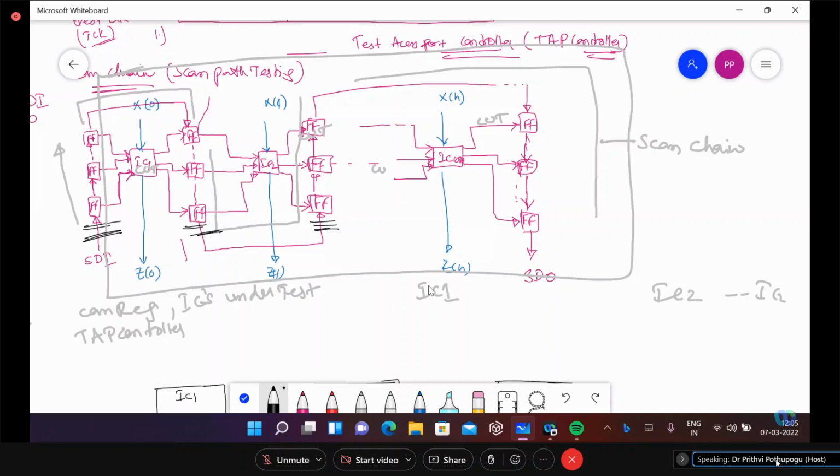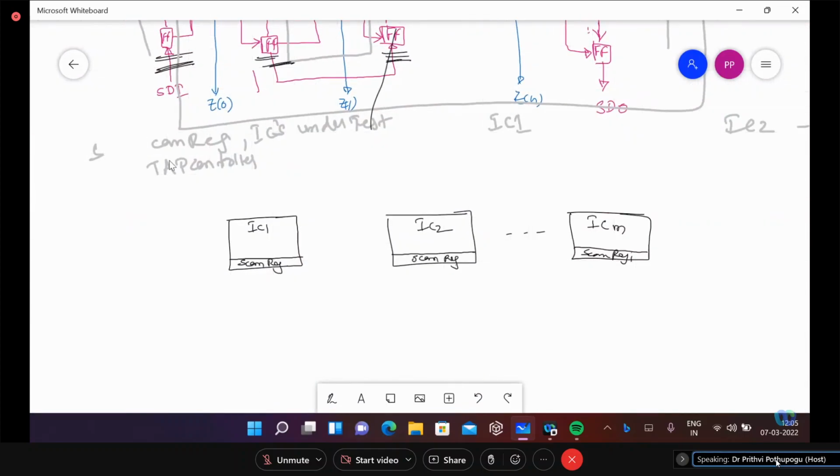That chain, I'm putting in a condensed form here. I'm naming this as scan register. All these scan, or what you say linked flip-flops, I'm putting that as scan register. It can be 10 to 100, whatever may be the length. It depends on your scan path. Okay. Now, the data that we tested or updated will be decided through the scan registers.